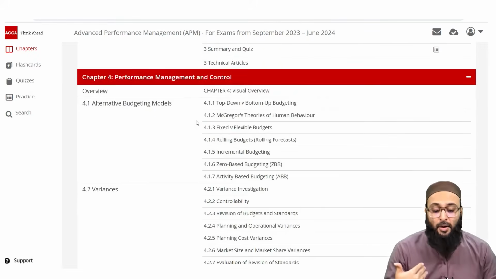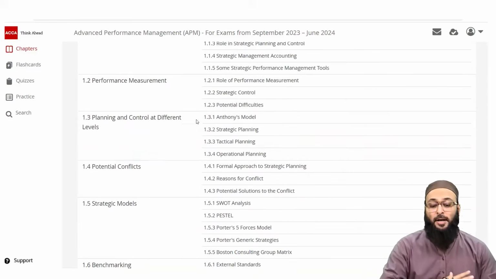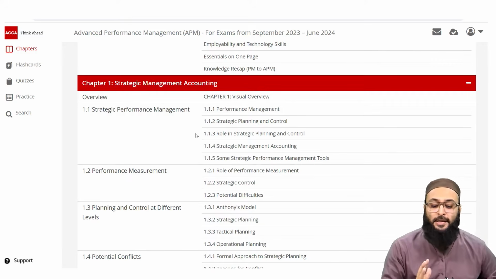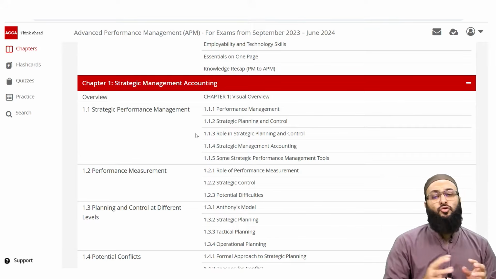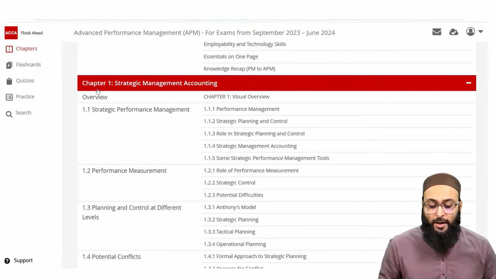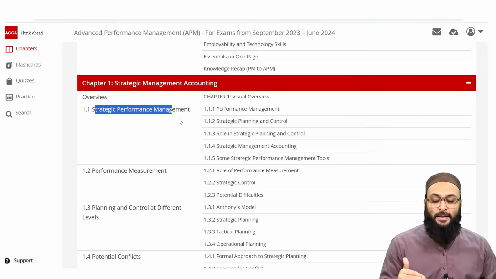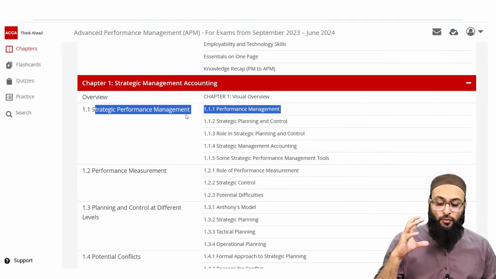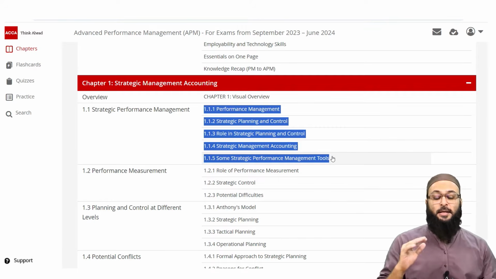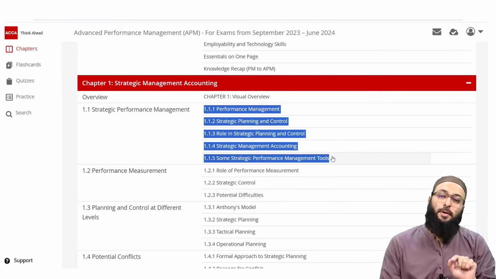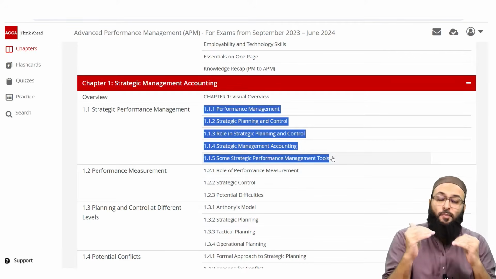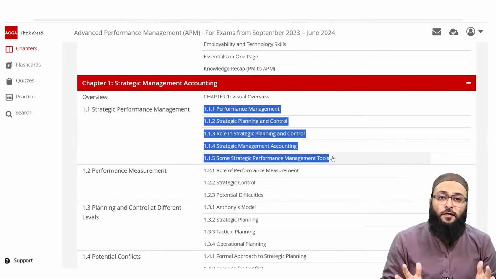And the best thing I like about ACCA Study Hub content compared to any textbooks is that the way they have structured it, it is very easy for you to study any respective area that you want to. See, if it is chapter number 1, strategic management accounting, you can see here there is one area, strategic performance management. In that, there are further subtopics. The best thing is if you click any subtopic, you just go to that particular page. It's just one page, right? So basically, it's just one page in front of you that you have to study.